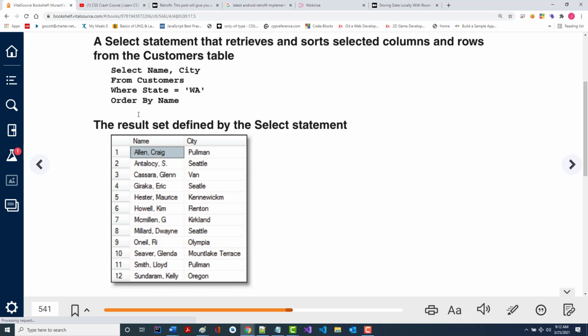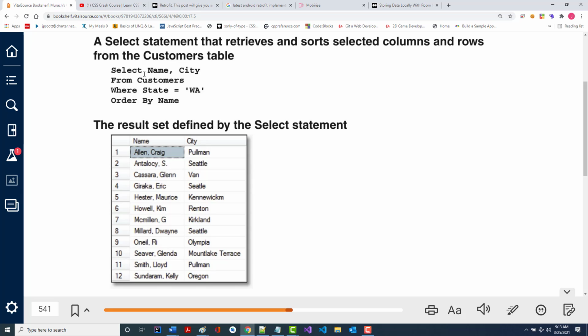But if I wanted to go through the customers table, forget this is even here. If I wanted to show everything that was in a customers table, not just their name and their city, but everything that existed in the customers table. Are you with me? Let's say there were 10 fields. Then instead of typing in something like this, I could type in select star from customers. And that would show me literally everything that's in the customers table. Does that make sense? So asterisk, for lack of better words, is a shortcut for everything.